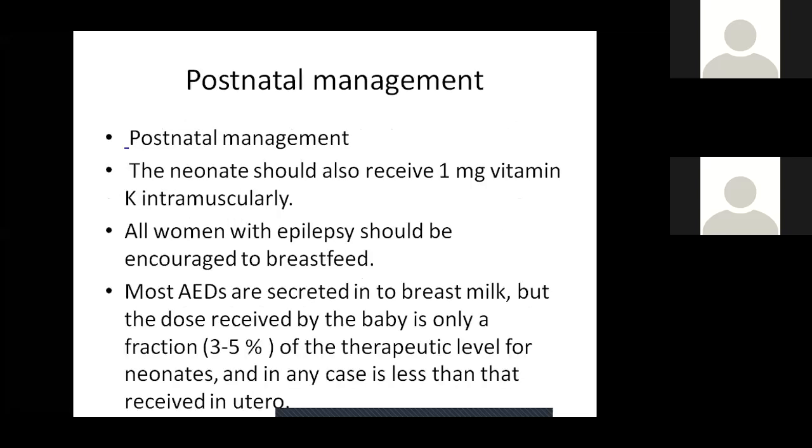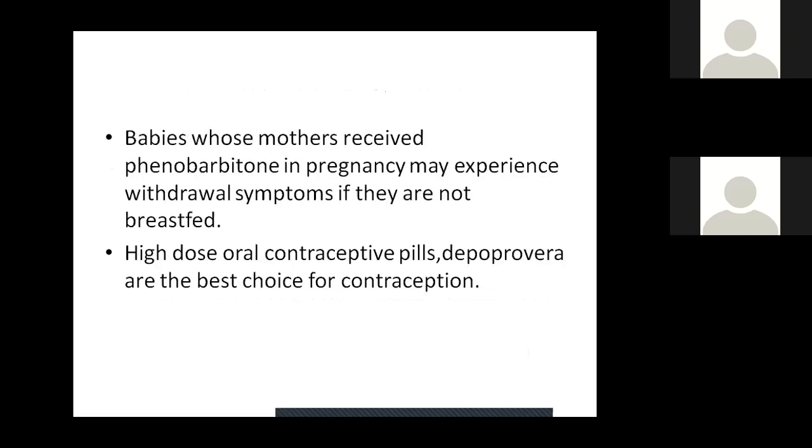Postnatal management: again, we should continue the anti-epileptic drugs postnatally. The neonate should be given vitamin K 1 milligram intramuscularly immediately after delivery to avoid hemorrhagic disease of the newborn. All women with epilepsy should be encouraged to breastfeed. Most anti-epileptics are secreted into breast milk, but the dose received by the baby is just 3 to 5% of the therapeutic level, and in any case is less than that received in utero. The babies whose mothers received phenobarbital during pregnancy may experience withdrawal symptoms if they are not breastfed.